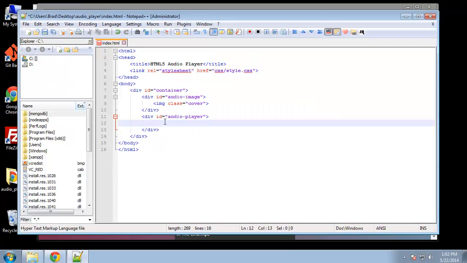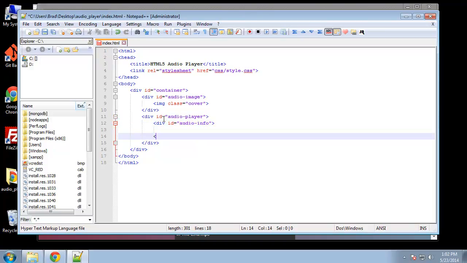So let's create a div for that. I'll say div ID audio info, which will also be placed dynamically. So basically all the content is going to be placed through JavaScript mostly.